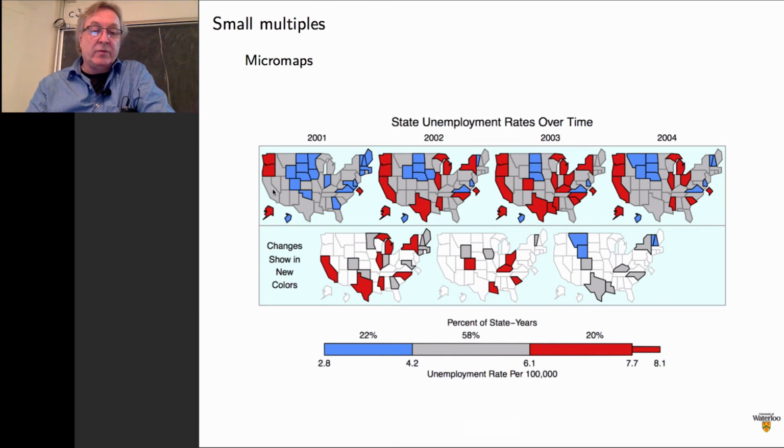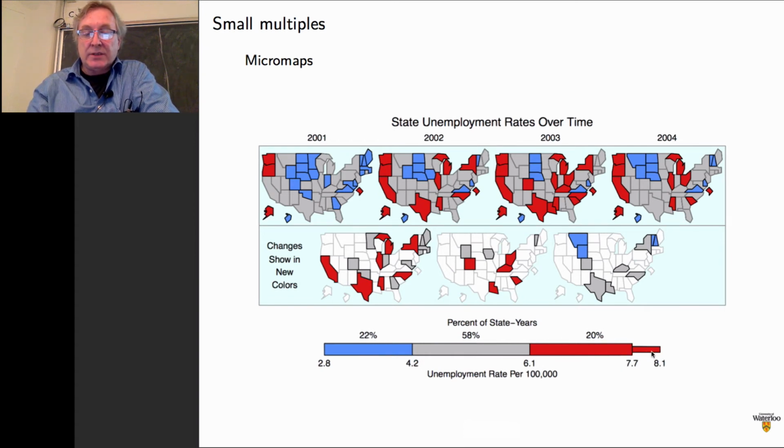So California went from gray to red, so we're marking it as red there. Up here, Michigan went from gray to red. What is this? Minnesota, I'm guessing. Yes, Minnesota went from blue to gray, so it's gray there. So you can see the changes between years, which state the change happened in, and this is identified by the color. So this is a response, if you will, with roughly the bottom 20%, top 20%, and middle 60% chosen.